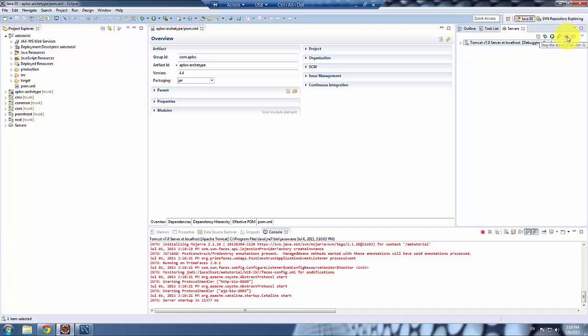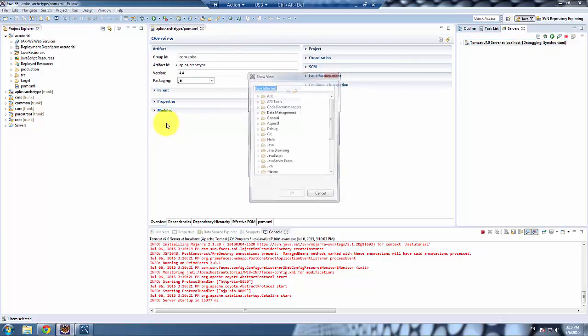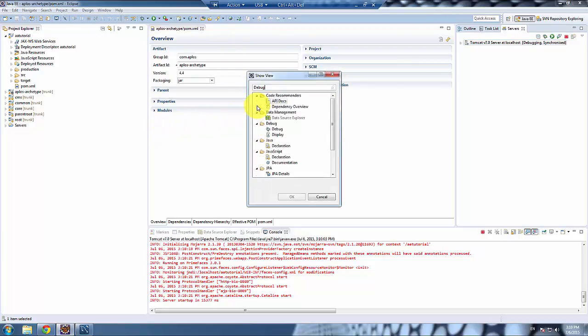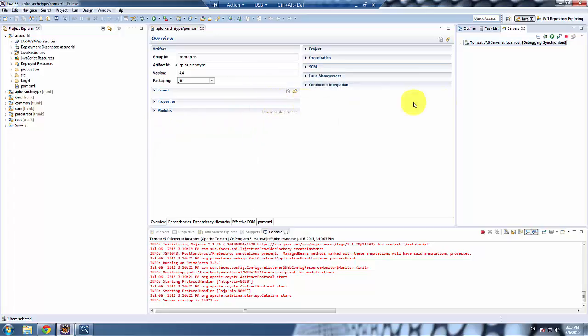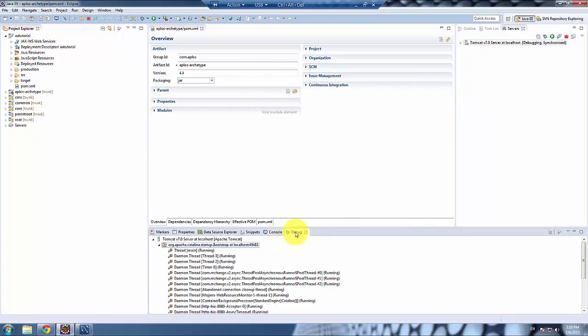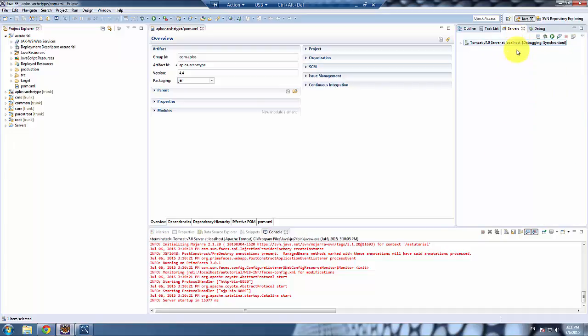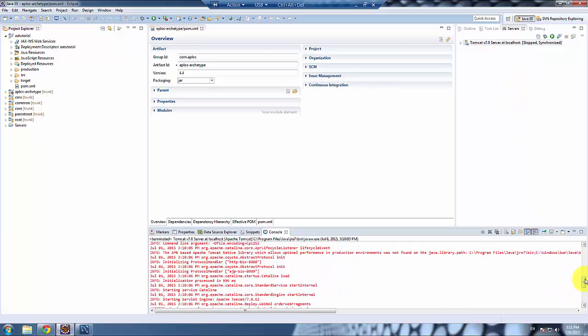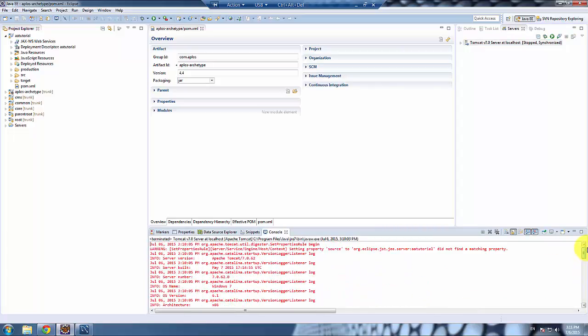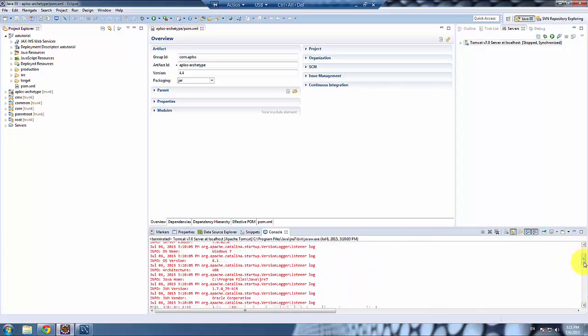Now I'm going to show you how to open a view here, which is the debug view. I find it really helpful. So open that. And then I'm also going to show the debug bar. And I just find this really helpful for actually stopping the project really quickly. Otherwise it can take some time in the server view. And I'm just looking through the startup and I can't see any big error messages there.